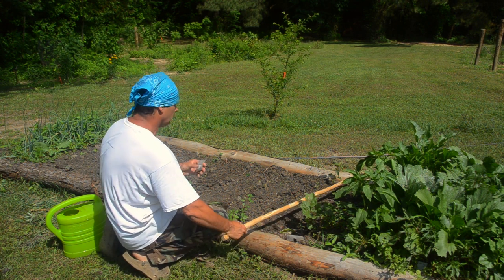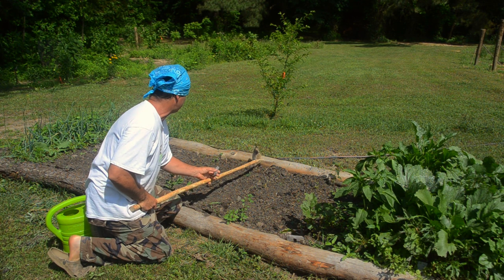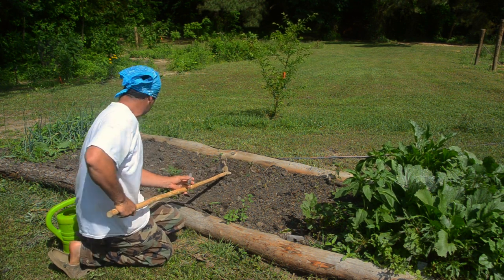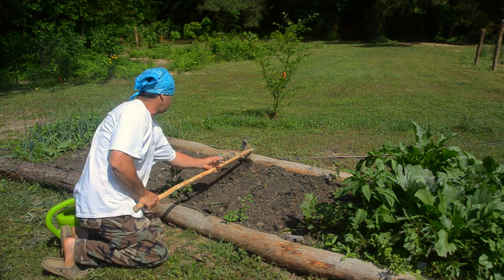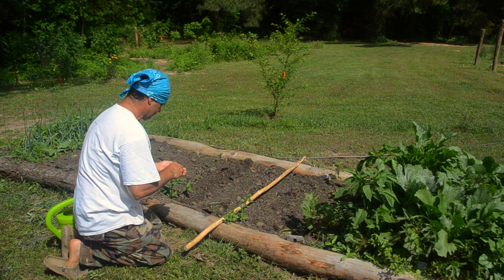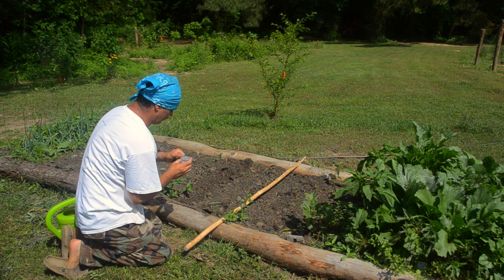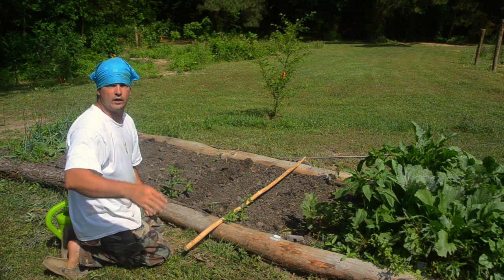So we're gonna plant some water spinach. I've been holding off to plant these seeds, and from what I researched, they was doing really good. So I'm not gonna plant an excessive amount of them right here yet. I'm just going to take a few of these seeds. They're in a little bag here she sent me. And I want her to know I really appreciate that.